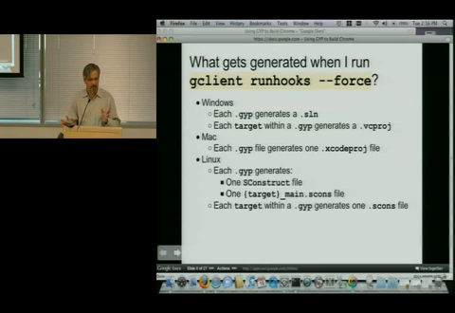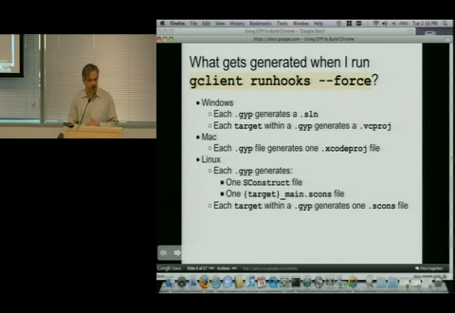So keep that in mind if you're trying to think of, oh, I would do this by going into this project file in the old way of doing things. Where is that? It's going to be a target in an appropriate .gyp file. If it's something at the level of the solution, you're going to be dealing with the .gyp file that corresponds to that SLN.